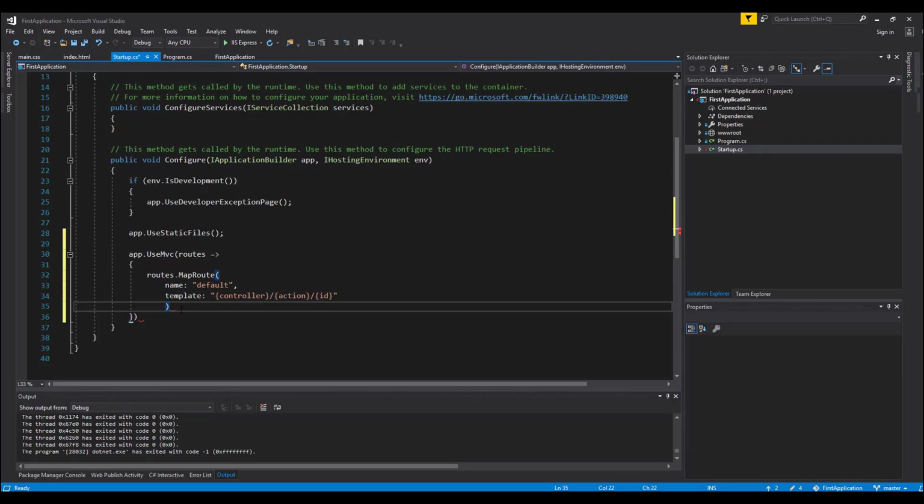Also, that should have a semicolon on it. All right, so anyway, what we have going on here is that this expects that for every request I'm going to have a controller, an action, and an ID that needs to be passed in. Now, the reason why this process kind of sucks, and we'll see in just a moment, is that it does require that an ID parameter be passed in order for this route to be matched.